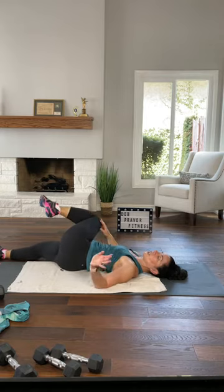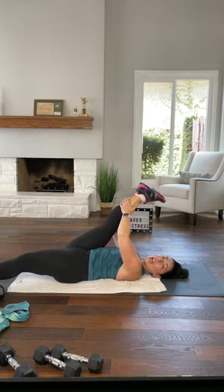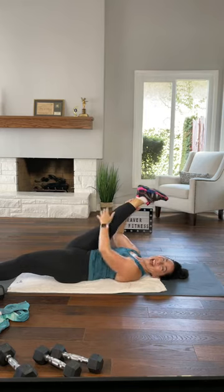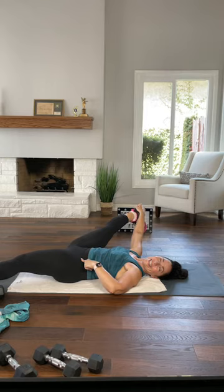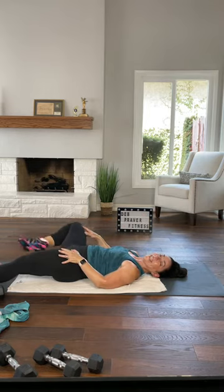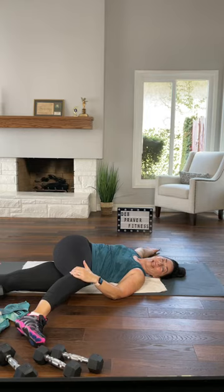Bend your front knee back to center — front arm goes out to the side, back arm across your bent knee, take your knee over away from your screen, reaching out with your front fingertips, feeling the rotation all the way through. Come back to center. Change legs — extend your back leg up, maybe your front leg walks out. Flex and bend the back knee, extend the leg up. Back arm anywhere on the inside of your back leg, press out to the side only far enough to feel the stretch. Front hip presses down, flex both feet — breathing all the way in and out.